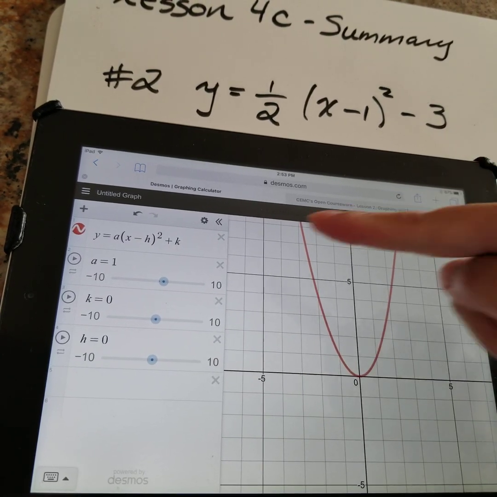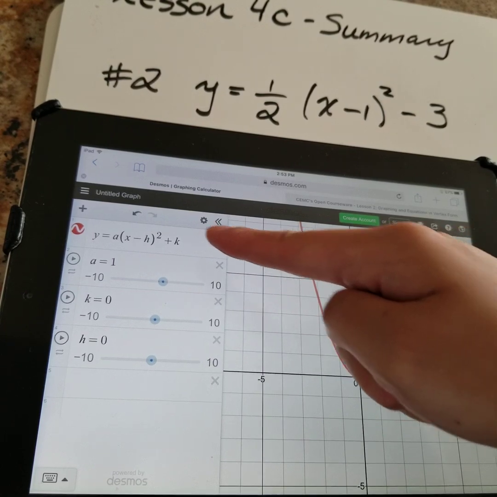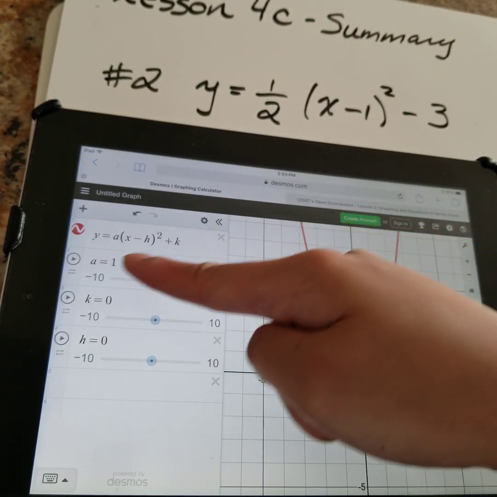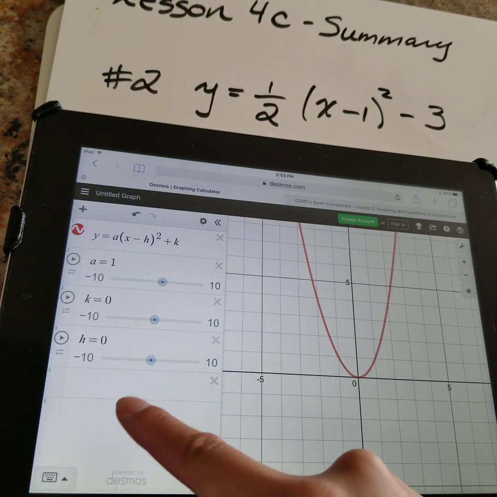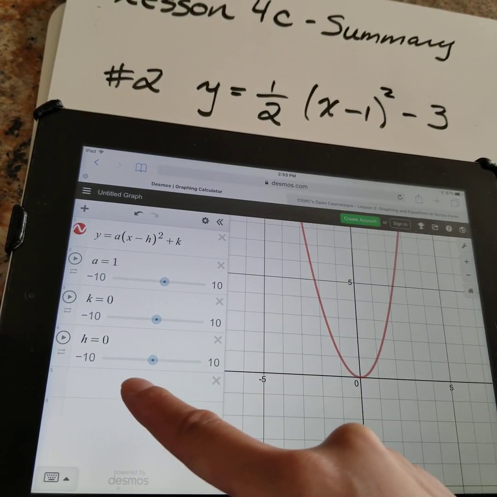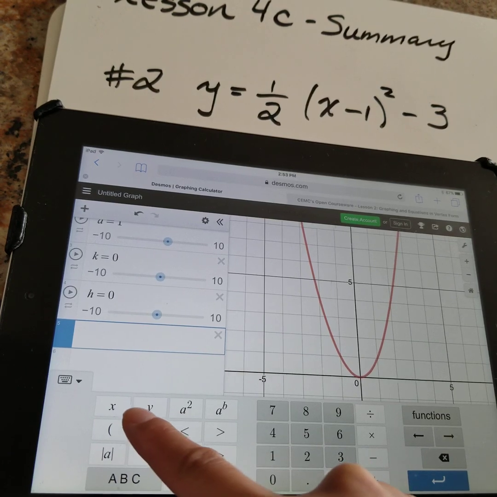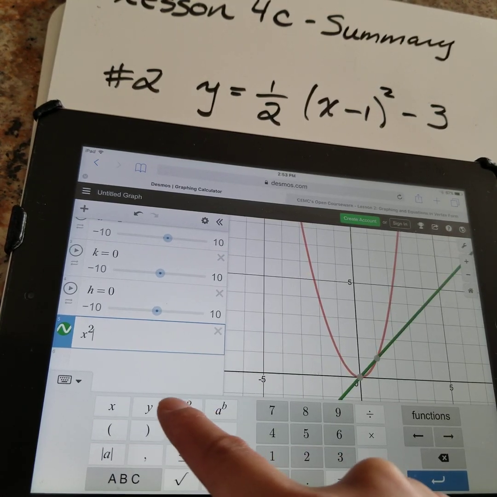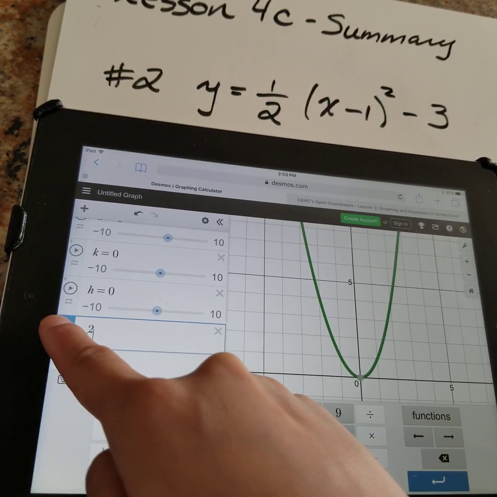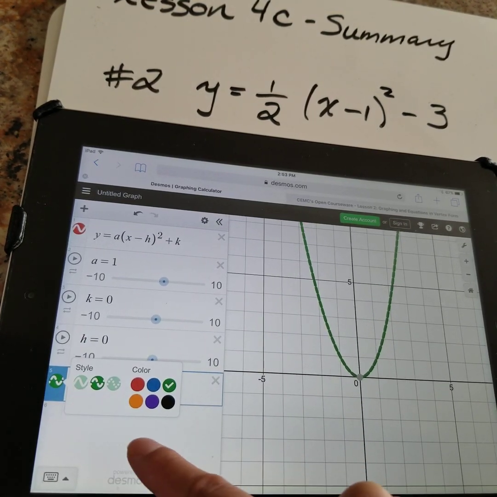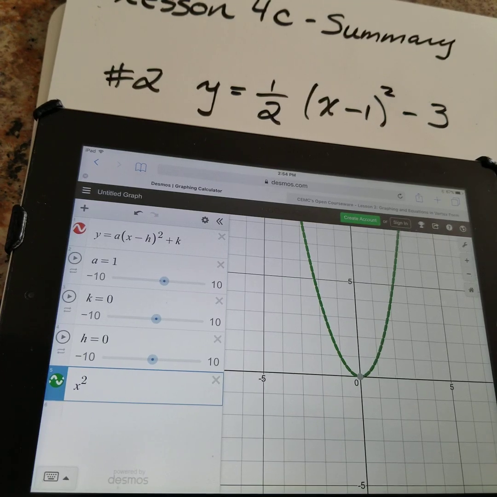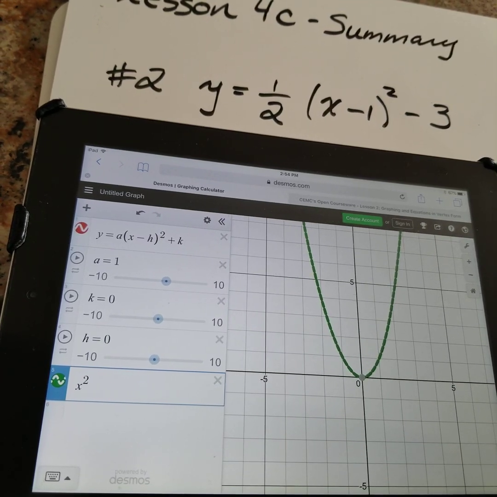So you can see on Desmos that I have our parabola in vertex form with the different parameters of a, h, and k. We'll look at this original parabola of x squared and see how it transforms. I'm going to add another original graph just so that we can see it, and then I'll make it dotted, just so that we can see what the original is supposed to look like in comparison.